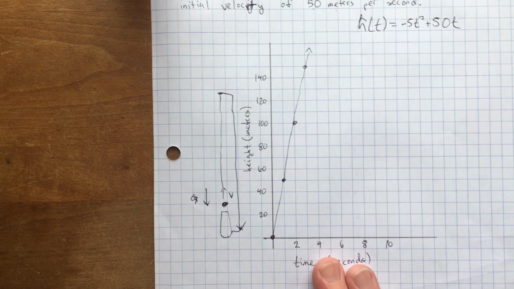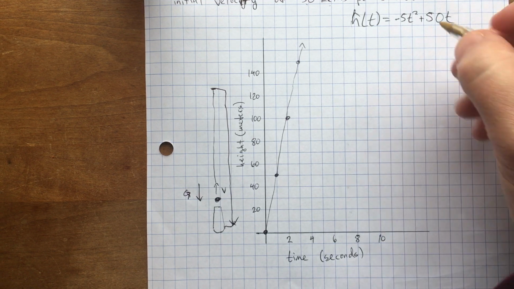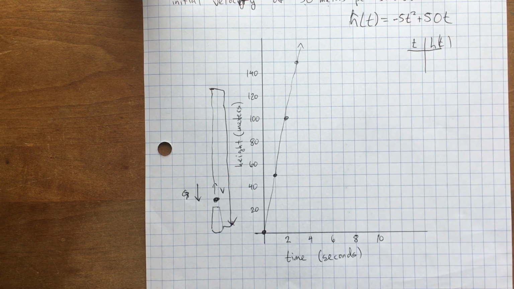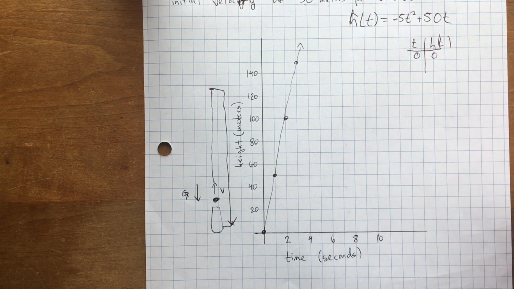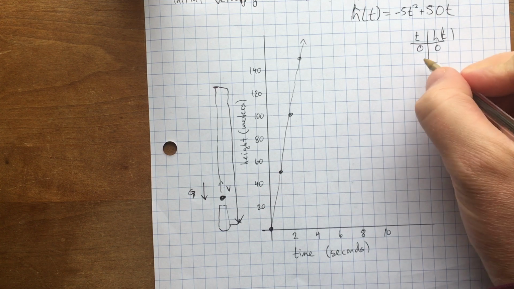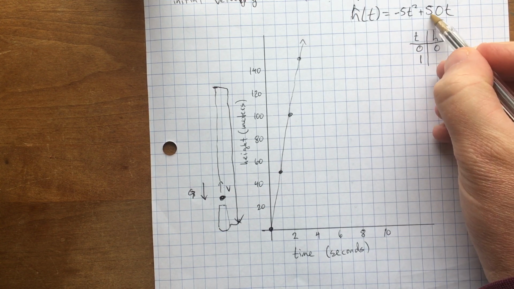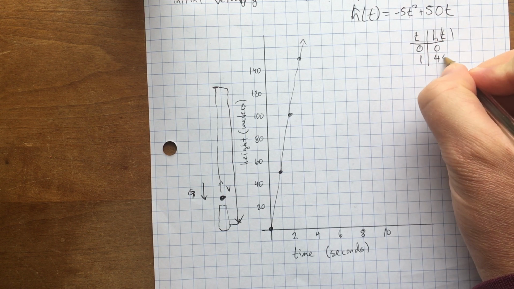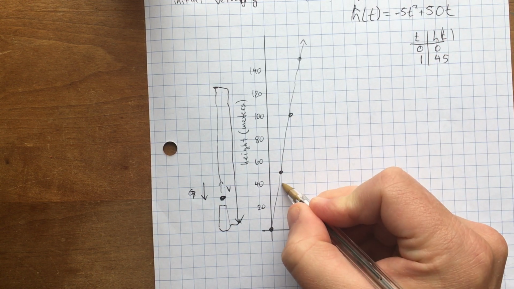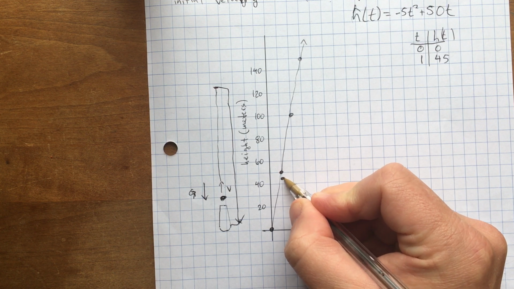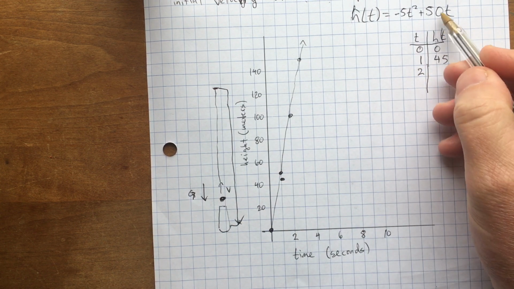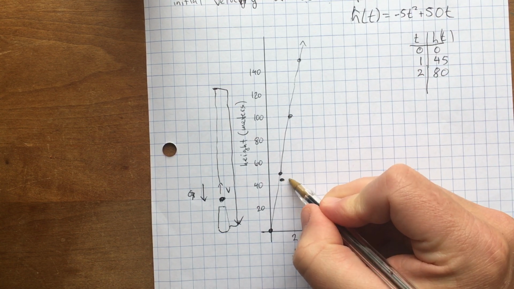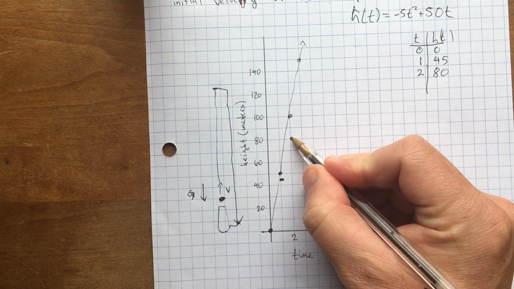And so what I want to do is figure out what that graph looks like. I can do like I did in the last video. I could make a table of values and start plugging things in. After 0 seconds, it's 0 high because 0 plus 0 is 0. After 1 second, 50 times 1 is 50, and then negative 5 times 1 squared is negative 5. So it would be 45 meters high. So after 1 second, it would not be 50, it would be 45 meters high. And after 2 seconds, 100, and then minus 20, it would be 80 meters high. We could do this, and it would take a while, but we could make a graph of it that way.